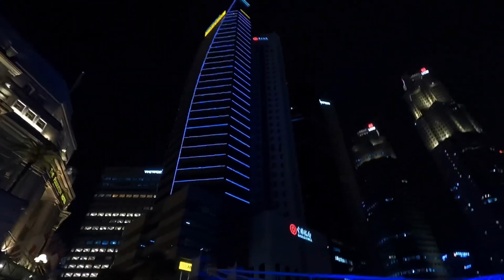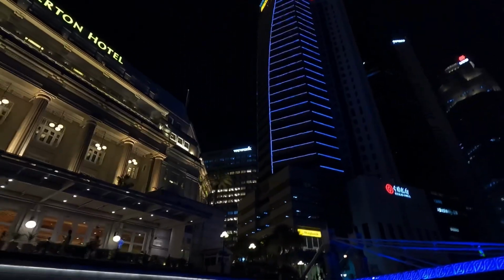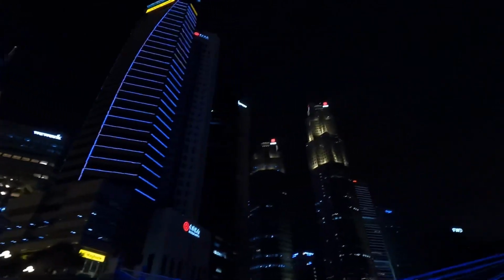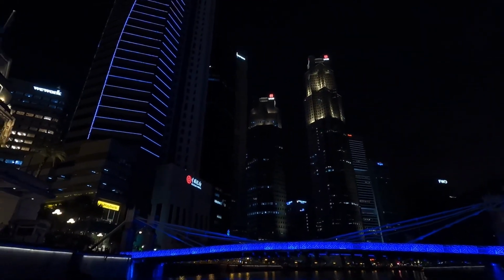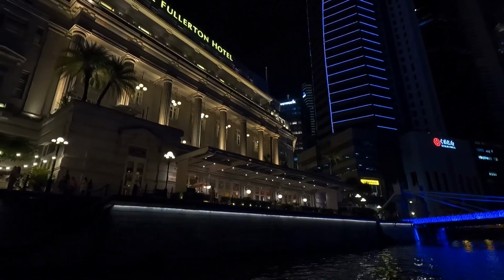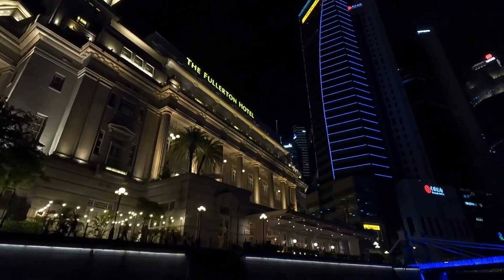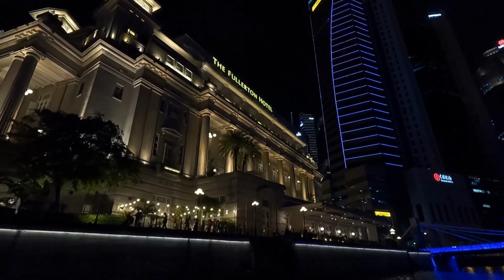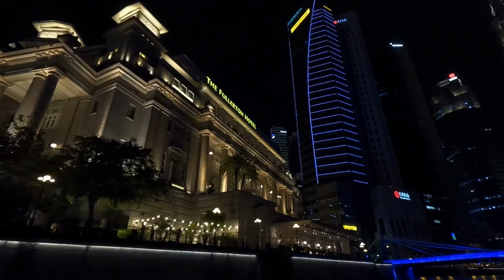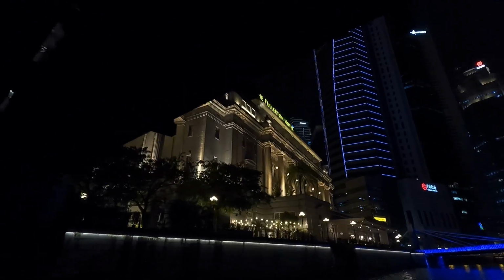Standing tall and majestic is the exclusive Fullerton Hotel, which blends the elegance of old-world charm with every modern convenience. Built in 1928, lots of paper pushing went on behind the hotel's splendid columns before its glamorous makeover. Its facade is a masterpiece of neoclassical grandeur, which belies its much stuffier original occupants, the Chamber of Commerce offices and the General Post Office, from which mail was transported along the Singapore River to and from ships. Since the 1950s, this was also the site of many political campaign rallies. But even longer before that, it was occupied by Fort Fullerton, built to defend the town at the mouth of the Singapore River.